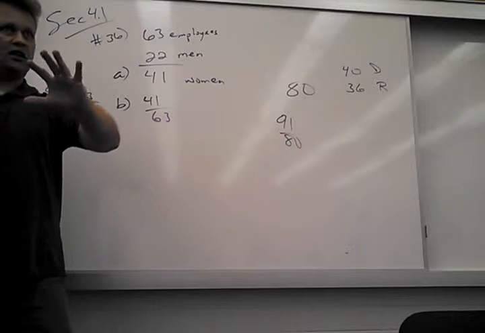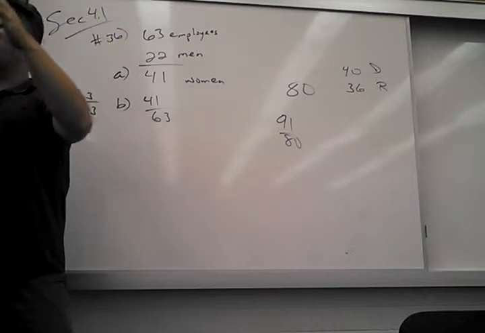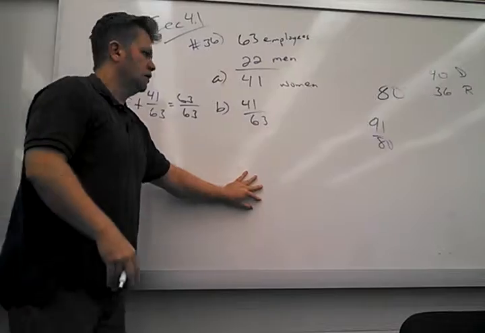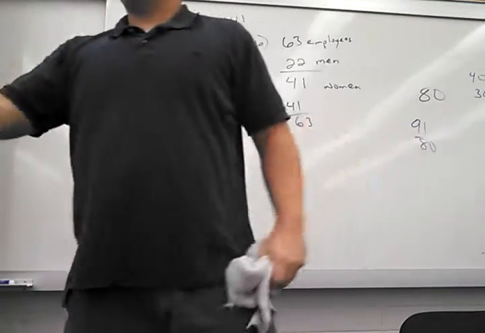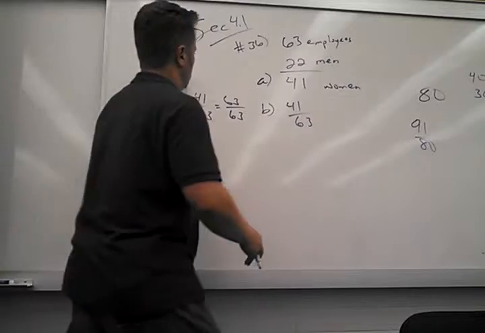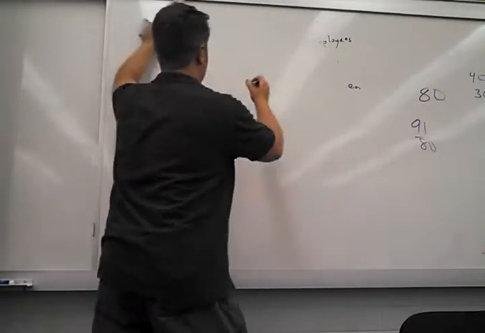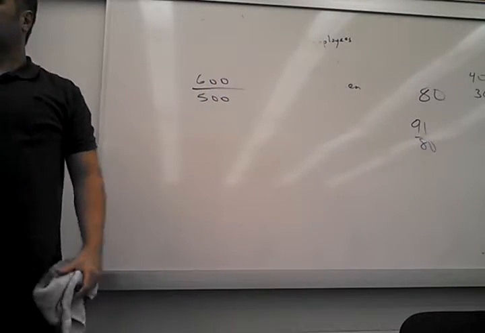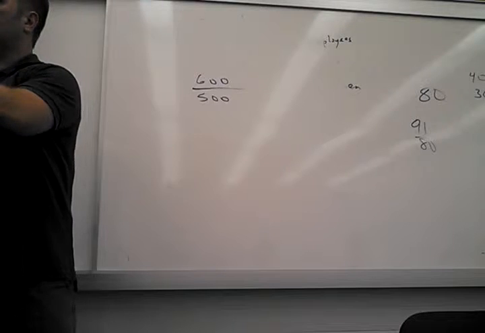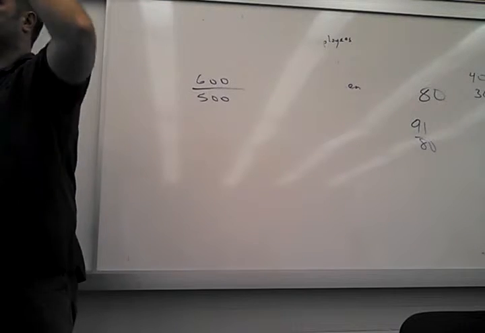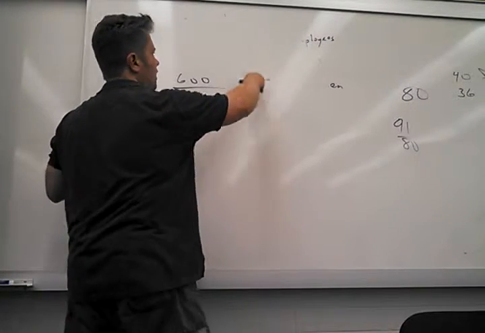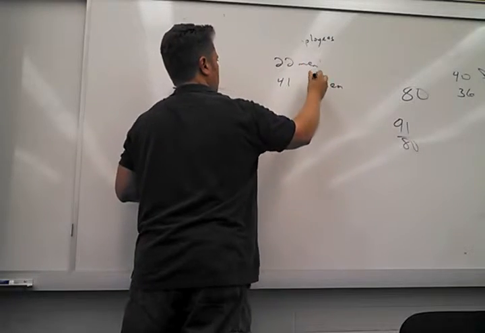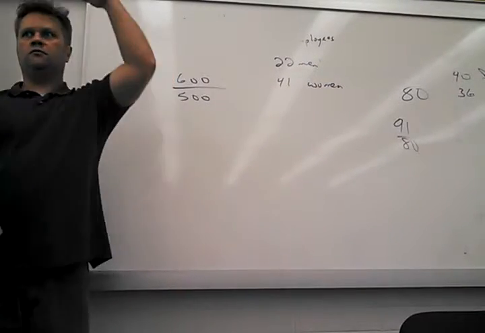That's the kind of problem that physically you can't have a bigger number on the top because you're cutting something into parts. Now, when you're talking about how much our profit increased from last year, you know, last year you could have made $500, and this year you made $600. So I'm not taking the profit I made last year and cutting it into parts. I'm comparing two things. You with me? Or even that last problem that I just erased, which was 22 men and 41 women, right? What's the ratio of women to men?